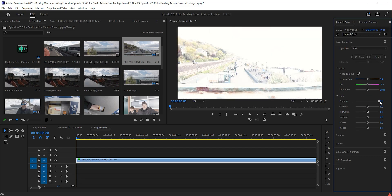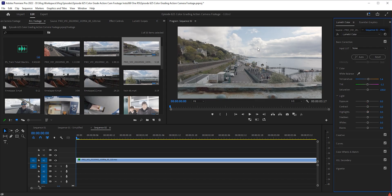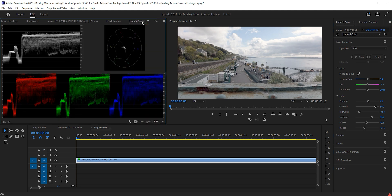I'm going to leave exposure at 100 for now — exposure is how bright the overall image is. Contrast is the difference between the shadows and the highlights. As we can see the sky has got some detail, but I'm going to drop down the highlights to give it a little bit more. Let's bring up our shadows — that brings the details back into the dark parts of the image, which we want. Our whites are the brightest parts; we can see we're starting to clip things if we push too far, so let's keep these down just a tad. Similarly, blacks make things darker. Let's bump the contrast and if we turn Lumetri on and off we can see we're starting to make a difference.